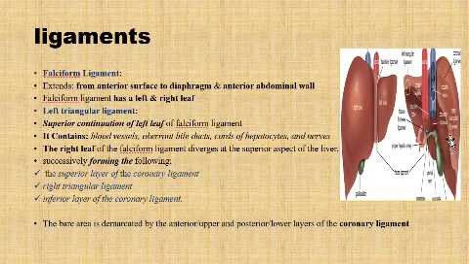The right triangular ligament is formed by the fusion of the superior and inferior coronary ligaments, and this forms the bare area. The bare area is this area in between the coronary ligament, this one. As a clinical correlate, this bare area transmits infections in lymphatics to the thoracic region.